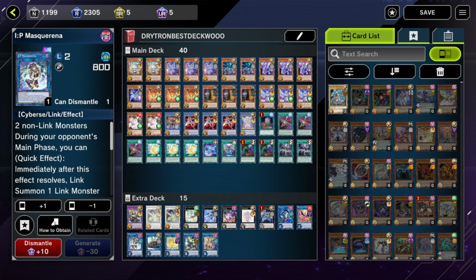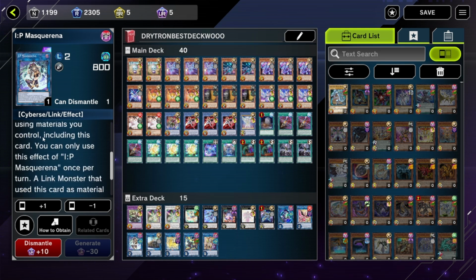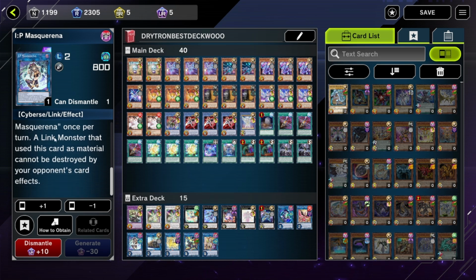IP, of course, part of your standard end board. By the way, also something that you should know is that it says a link monster that used this card as material cannot be destroyed by your opponent's card effects. So if you make Link Kariba, or sorry, if you make IP first and then Access Code or Borrel Sword or something, then that won't be able to be destroyed by card effects.